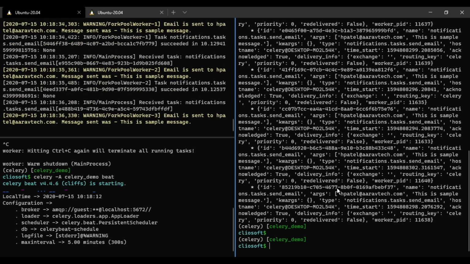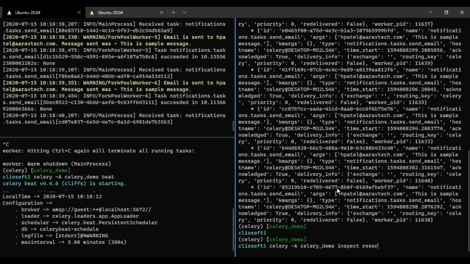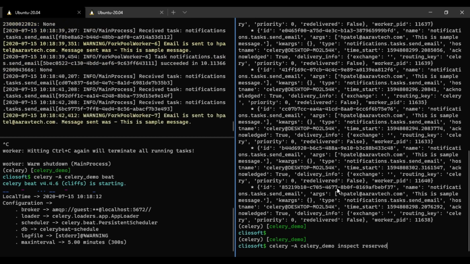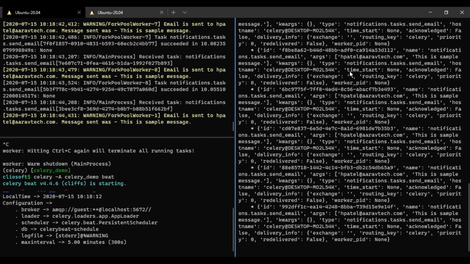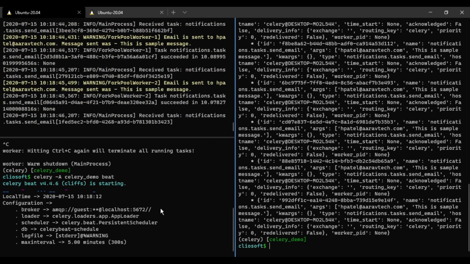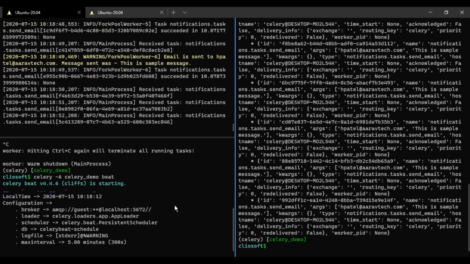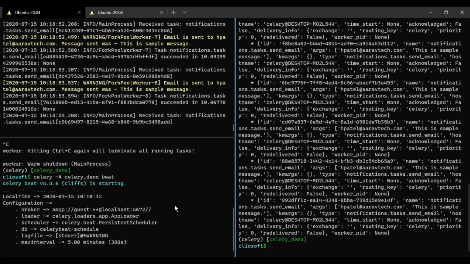Okay, now the second list which we can get is reserved. So what is reserved? Reserved is when, after taking 8 tasks, we are giving more tasks than the capability of the workers' execution. So those are not going to run in real time. They will be available in the queues, and whenever the workers get free, they will pick from the queues.